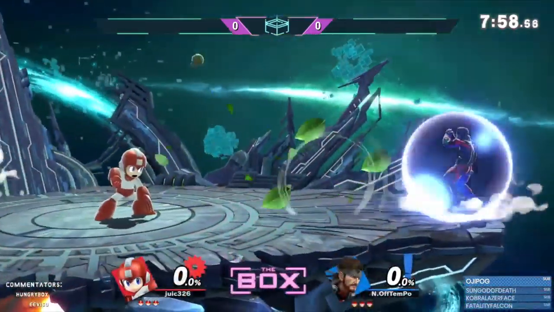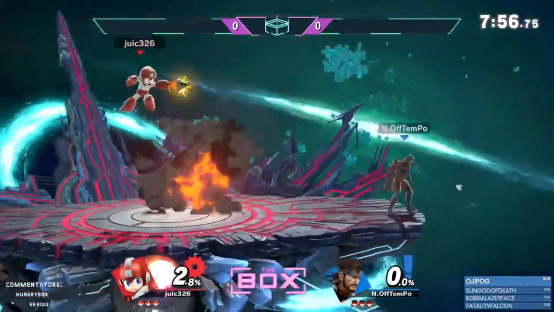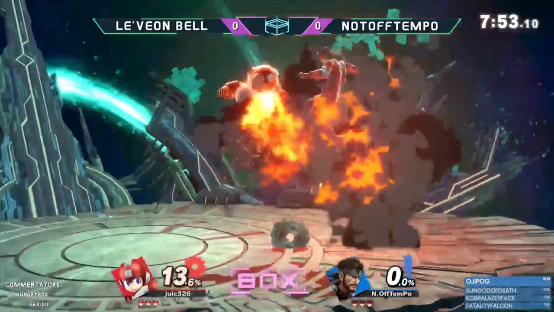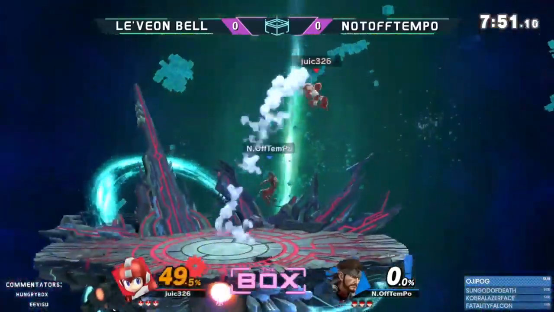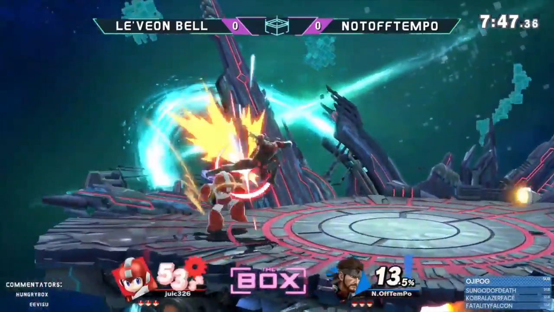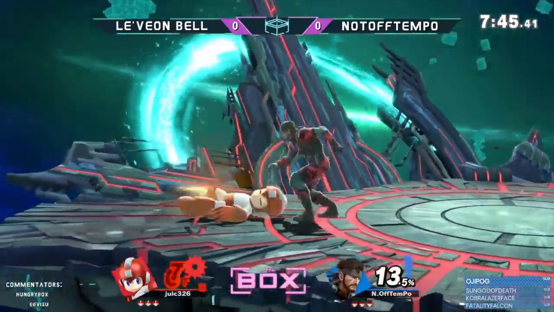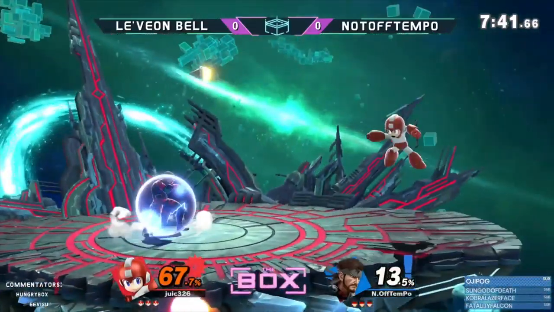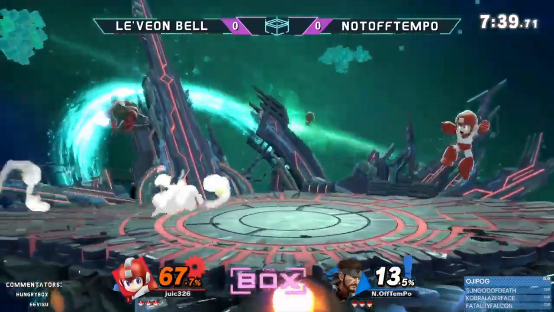This game against Not Off Tempo was definitely a hard one for Le'Veon, but it had a lot of interesting interactions with grenades and lemons and the many other projectiles that Mega Man has at his disposal. The one thing that Not Off Tempo was able to capitalize on was closing the gap between Mega Man and Snake. Right off the bat, we see that Not Off Tempo is able to land 54, make that 67% damage onto Le'Veon. But what's nice here is that Not Off Tempo is playing extremely patient against this Mega Man.